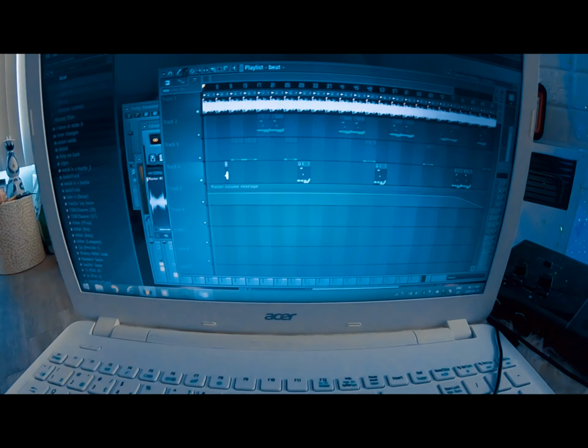And then I added the 808s, and that was it. The 808s. Kept it simple, you know. My boy always told me, man, just make sure, less is more. When I'm in the studio with him, we always just keep it simple. It's about having the key ingredients. As long as we have the key ingredients, we ain't gotta do too much. I don't like to do too much anyways.